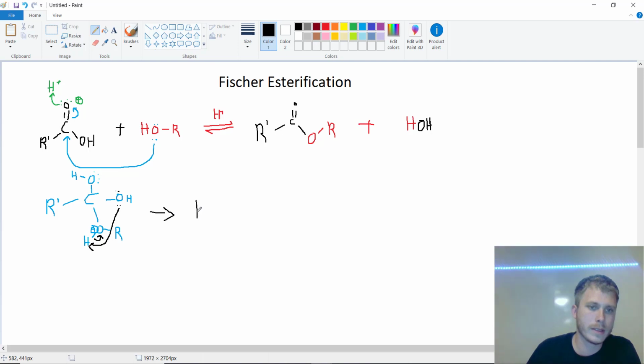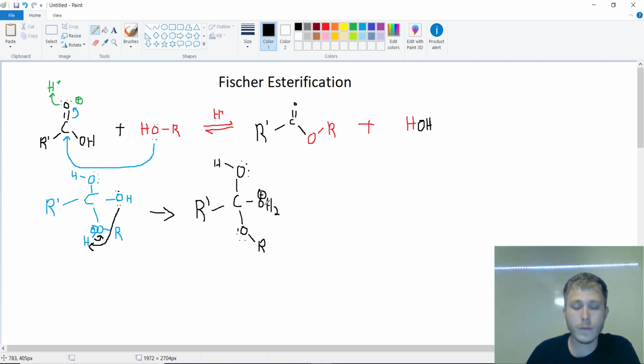So in this process, we get our R prime, we get our carbon, get our oxygen, get our hydrogen up here. Now we have water here with a positive on this oxygen. And now we have our straight up alcohol, which is fairly stable. Okay. This is a problem. Anytime you see H2O in a reaction, it's either going to be a leaving group or the H is going to be removed from it.